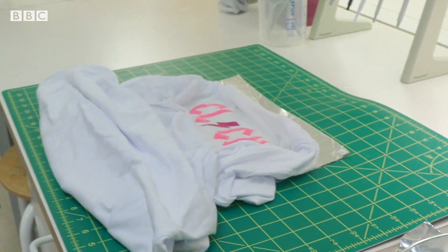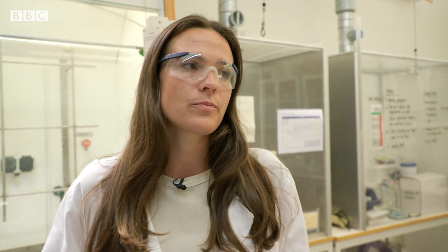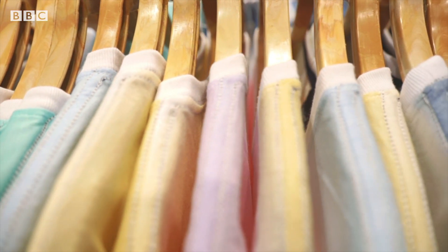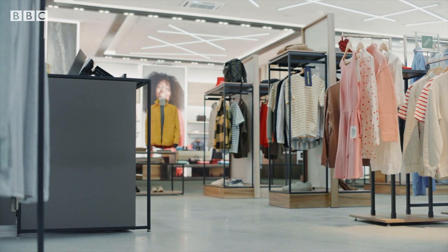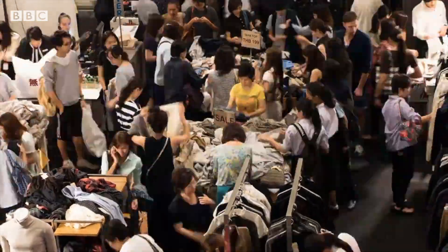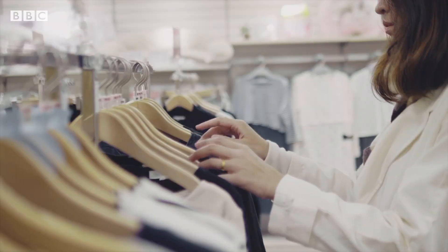But wearers aren't expected to strip their own tees at home. The printing companies use our technology. People get to use the print and the textile, and then we take it back. With several large European partners already developing their own garments, there is clearly an appetite for closing this circle. With more than 100 billion items made each year, it's never been more important to make all textiles recyclable.